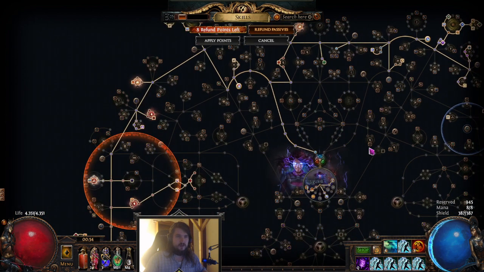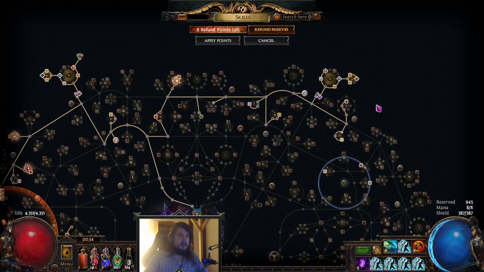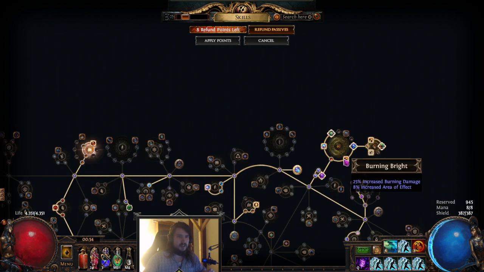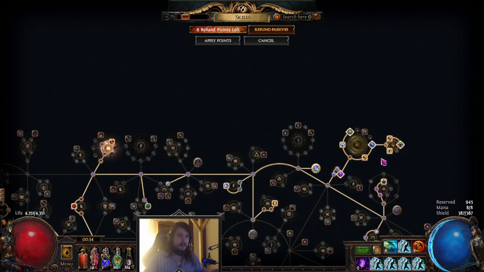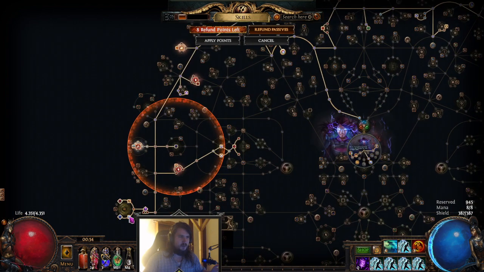For the non-unique jewels, I'm using a lot of, as I said, Abyss jewels, which give cooldown reduction, flat damage, life. And then we are using cluster jewels. For the large clusters, I use Burning Bright and Saddest, which are the 2 best nodes we can take, because we do chill, we do ignite, we do shock, which says that we gain like 60% elemental damage, which is just very much, and we get some AoE. I use this setup 3 times. You can take others as well, but this one is the best.